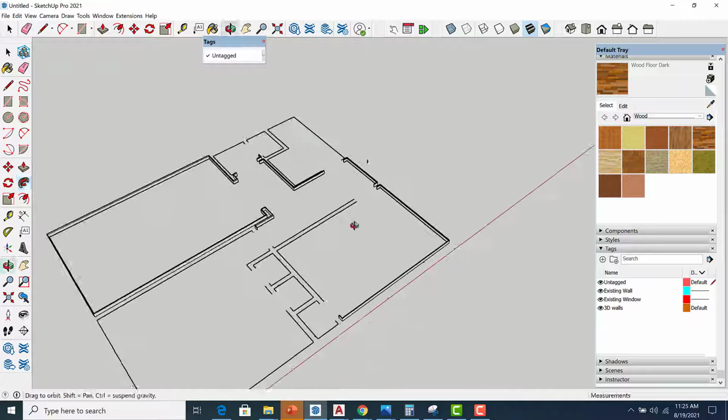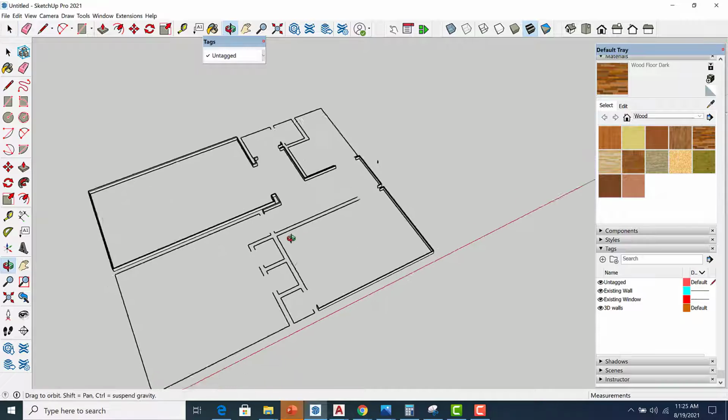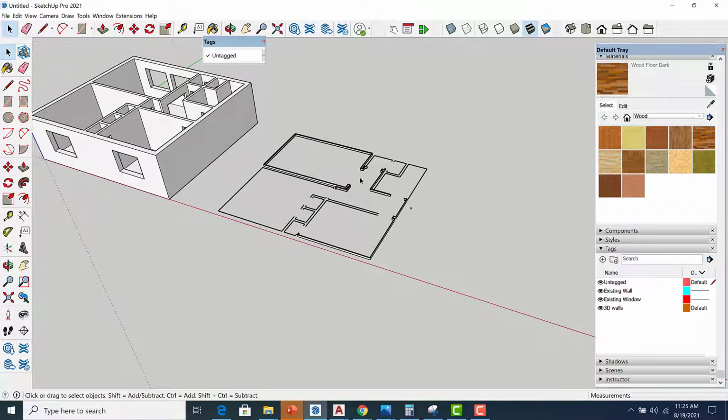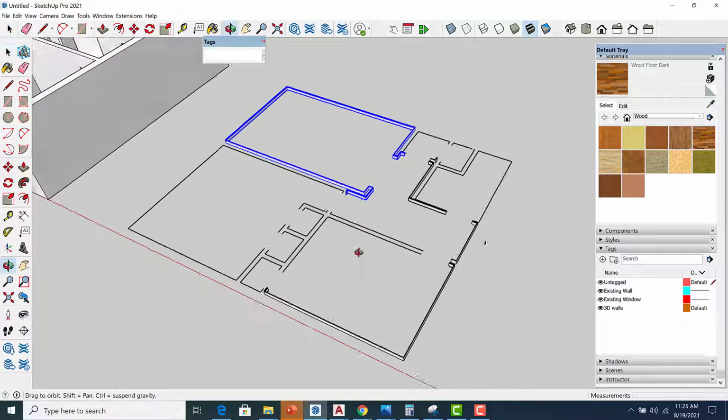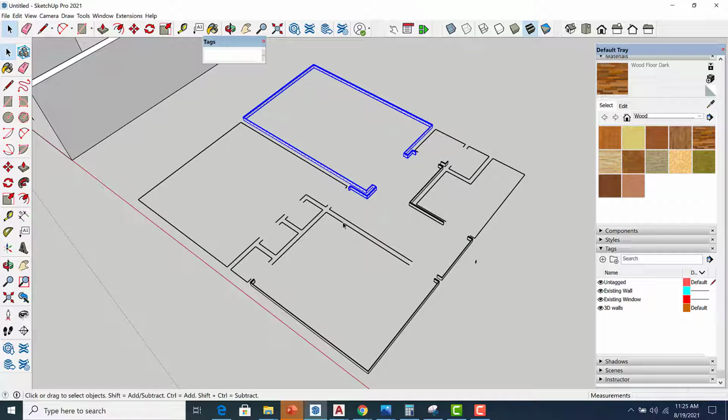So I'm not doing it all because it's going to take a while. I just show you guys the steps. So when I'm done, I can triple click and I can make a group of my baseboard. You can make the group according to the color. For example, if I'm making all the baseboard the same color, I can put them in one group and I can change the color in one shot. If you are painting different rooms in different colors, I mean the baseboard in different colors, you can put those baseboards in separate groups.